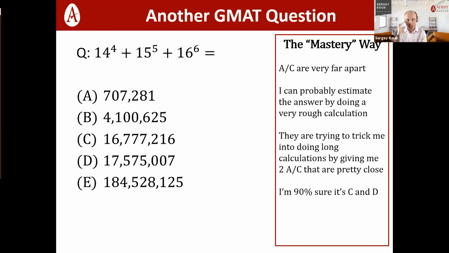See, if the GMAT knows how we think, we can also learn how the GMAT thinks, or how the GMAT is trying to trick us. Or we know some of the silly mistakes that people are making. That's why in our class, we always say that a small group class is better than one-on-one individual tutoring, because in a small group class, you're going to see where other people are making mistakes, and you can learn from these mistakes.